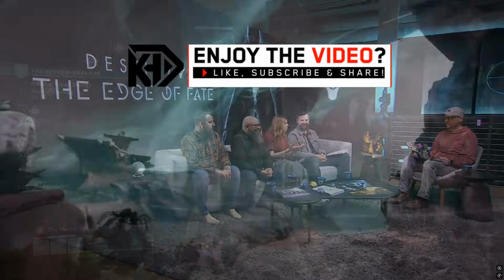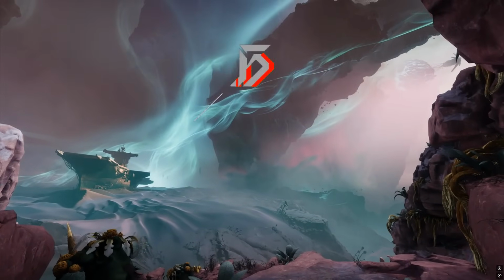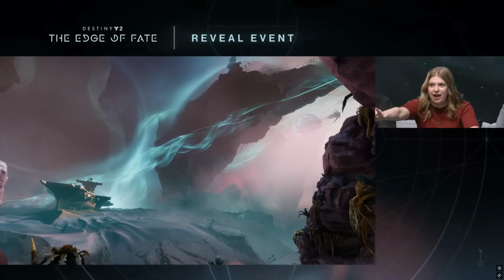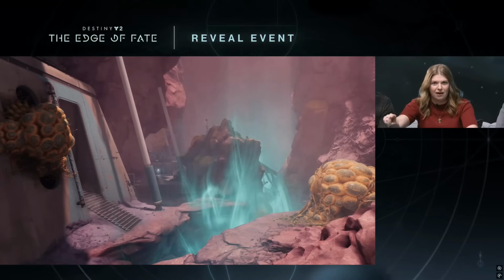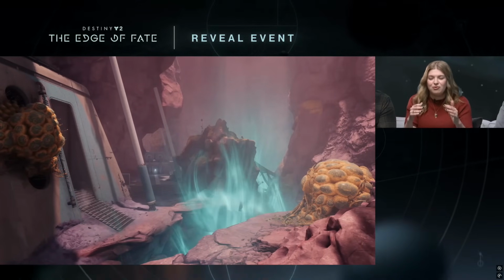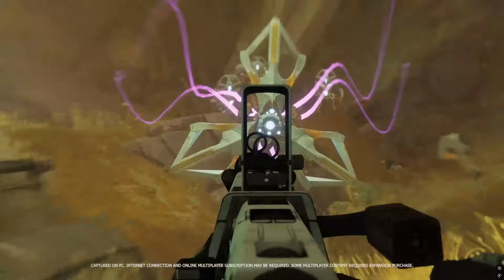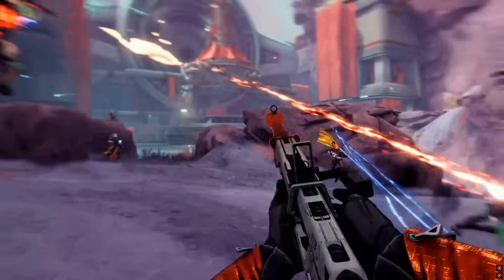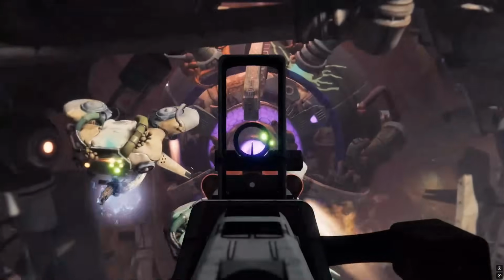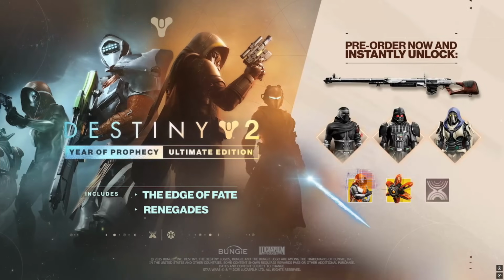Now, today was a massive day for Destiny 2, with Bungie hosting a new reveal livestream showcasing the upcoming Edge of Fate DLC, as well as the entire next year of content called the Year of Prophecy, guys. And part of this reveal was the fact that the new Land Beyond, which of course is a remake of the iconic No Land Beyond exotic sniper rifle from Destiny 1, is a pre-order bonus, again unlockable and usable today.